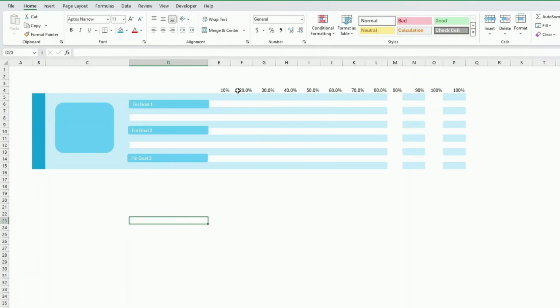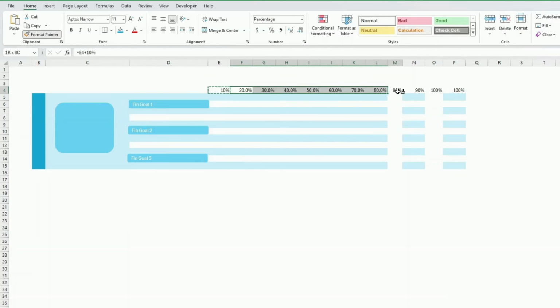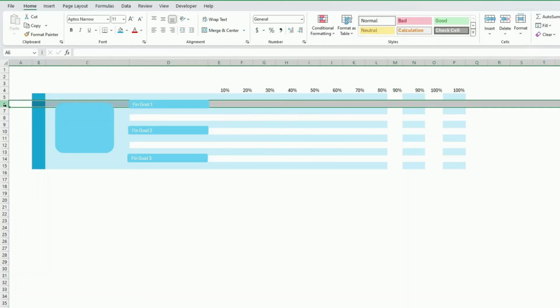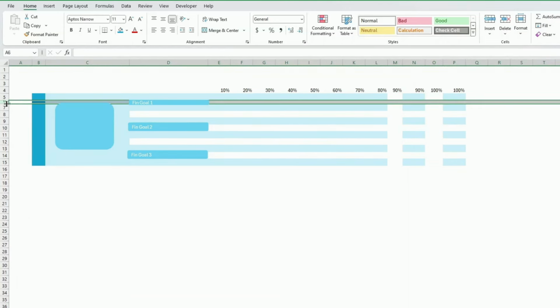Now this is it. So I'm going to take the first one here. I'm going to format paint it across because I want to remove the decimals. Now I will put them smaller. When I put those smaller here like this, the shape is also getting smaller.